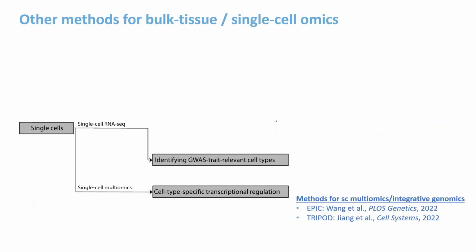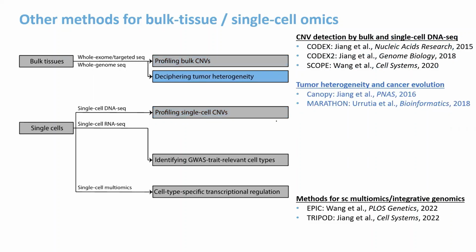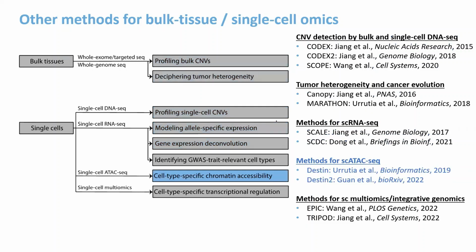So I've talked about these two different methods, but we've also worked on some other topics. I studied my PhD on copy number detection, and then we also continued to work in this domain, extending it to the single cell setting. We have published several methods here. We also worked fairly heavily on cancer genomics, so how to assess cancer heterogeneity, how to reconstruct the phylogeny of the cancer evolution. We worked on some methods that are specific for single cell RNA-seq. Some methods are specific for single cell ATAC-seq. So these are the methods that we developed as a lead author from me or my lab.